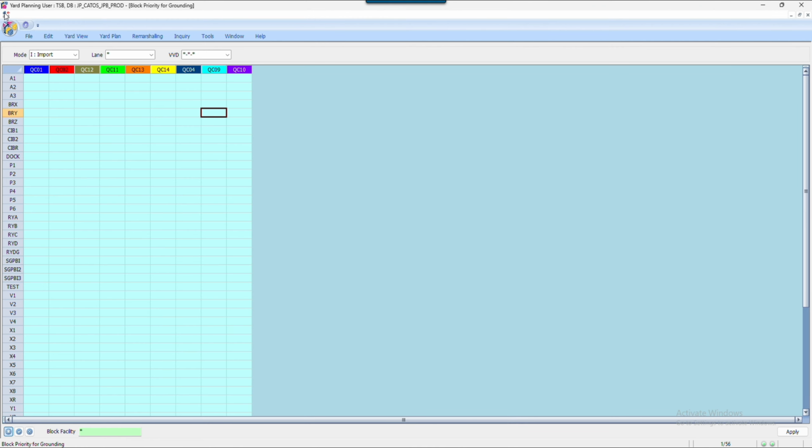We have the X, Y, Z, another. This is lane 2.